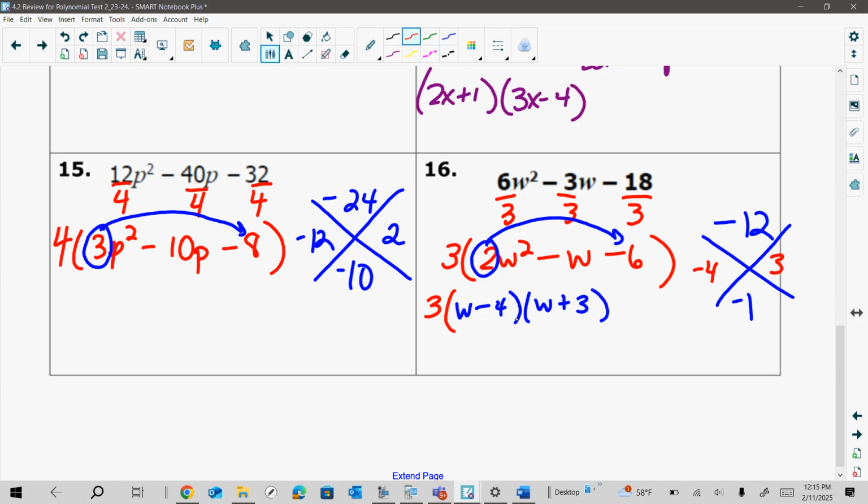Because we circled that 2, we're dividing by 2. 2 can go into 4, so that's w minus 2. 2 cannot go into 3, so this is bottom up. So that's 2w plus 3.